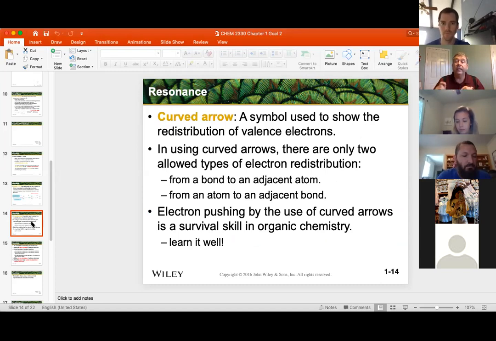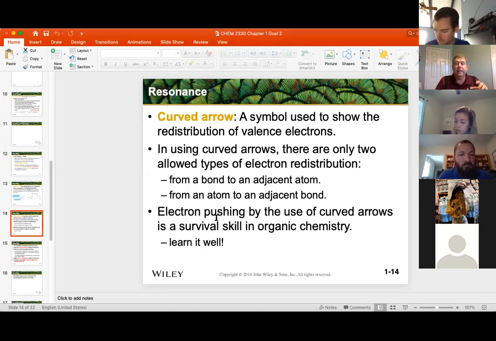We can only move electrons, okay? And you have to move them either between 2 atoms or onto an atom. You cannot jump over a bond and move the electrons from one atom to another atom. You can only move from non-bonded to bonded and bonded to non-bonded. And in that configuration, you cannot jump around atoms. You'll see them move just one place and then the electrons move one place.